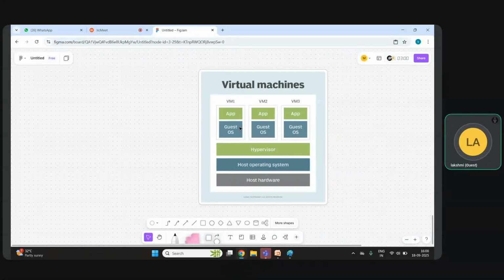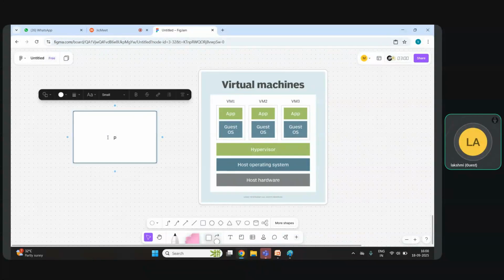Mainly, the physical server is equal to one big bungalow we have.